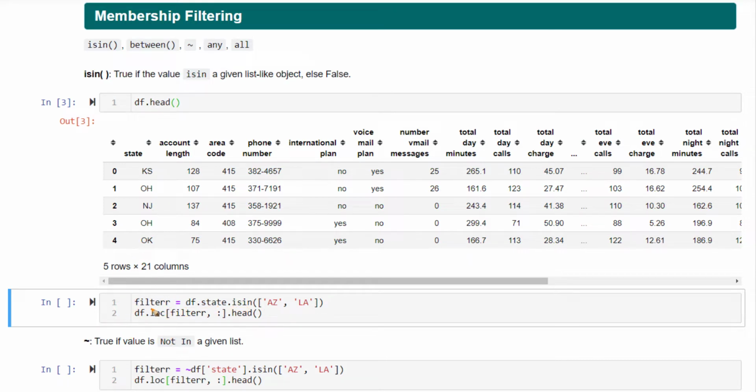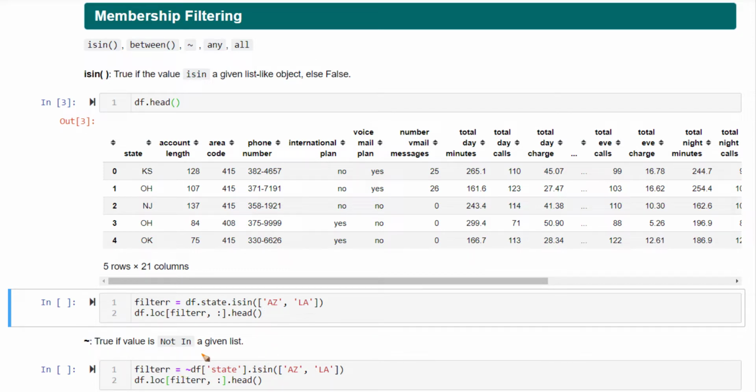That's how it works. Now in certain cases, you want to do the opposite. For example, df.state is not in these two states. That is, you want to omit these two states and keep all the rest of the states. If that is the case, there's no function called notin. To make up for that, what you can do is use this tilde operator. This is present right above your tab key on your keyboard. If you use this tilde, it negates: true becomes false and false becomes true. That's what this tilde operator does.